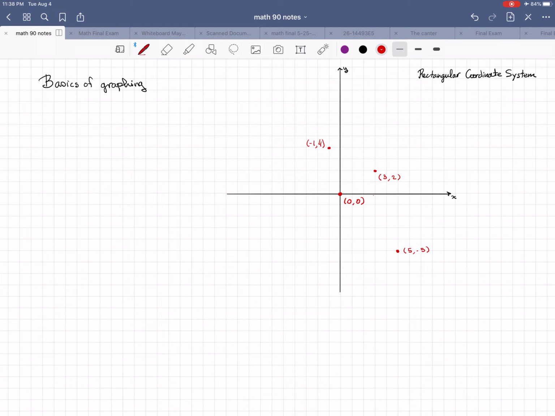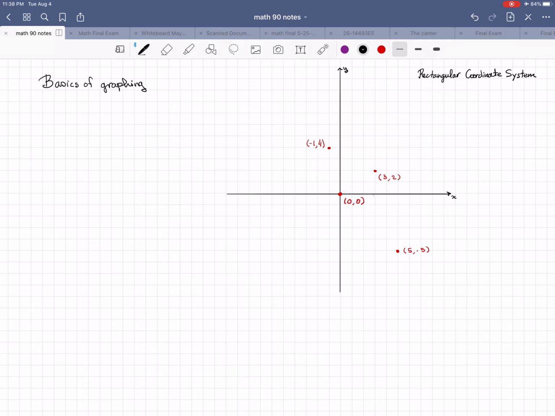And you'll notice that this is called the rectangular coordinate system, which might suggest to you that maybe there are other coordinate systems as well. And it's true, there are other coordinate systems. We may even get a chance to talk about one of them. It's called the polar coordinates. If not, you will certainly talk about them in your trigonometry class, which you would take next semester.